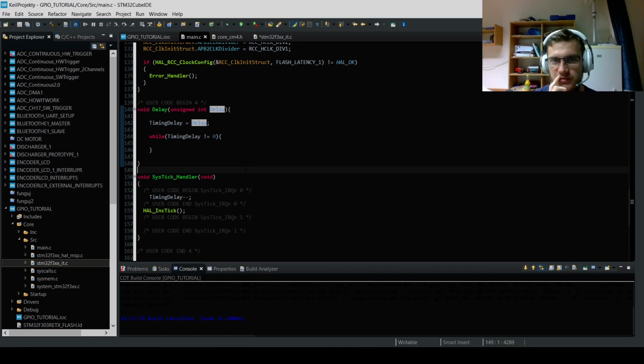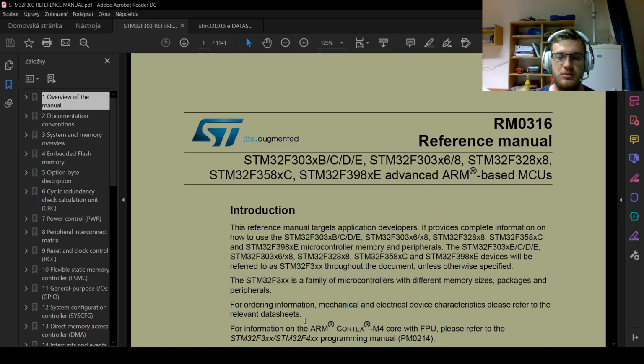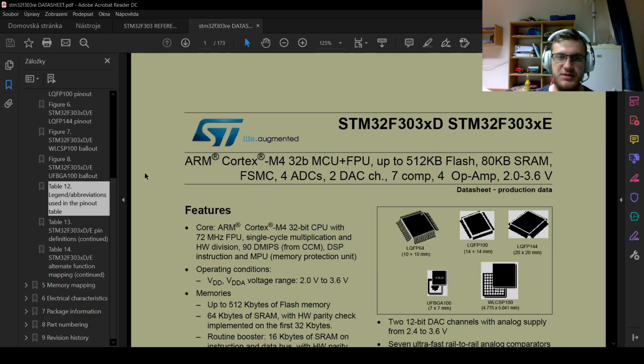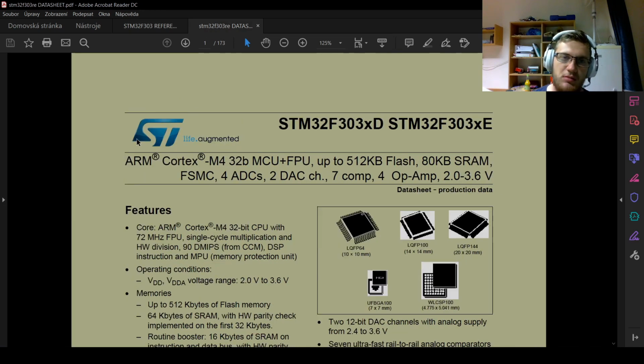So the thing we have to do next is start setting up the GPIOs. For this, we have to move into the documentation. This is our reference manual. This is the datasheet. Both can be downloaded from the ST website.